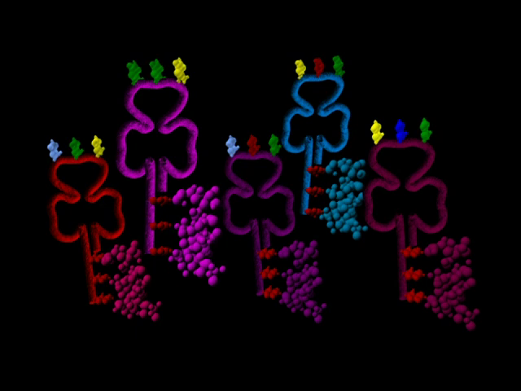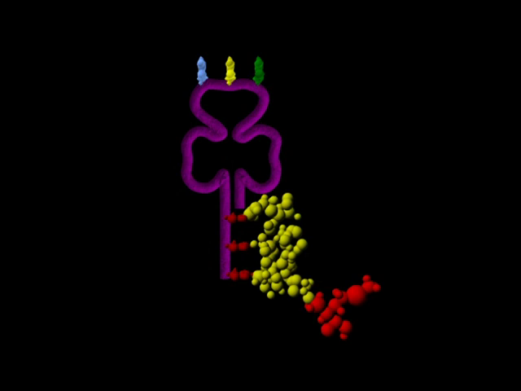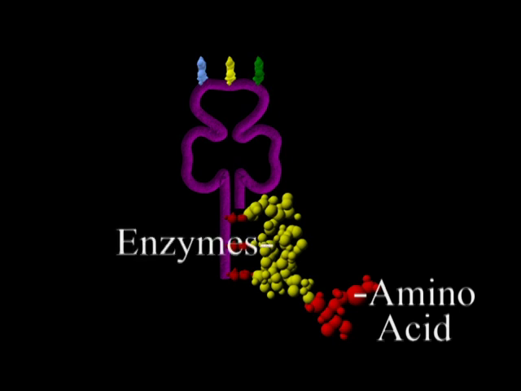There are many different kinds of tRNA, at least one for every amino acid, but all have a shape somewhat like a three-leaf clover. Amino acids are bound to the stem of tRNA by enzymes that recognize each specific tRNA and attach the correct amino acid to their stem. The top of the central leaf of each tRNA has three exposed bases that form a structure called an anticodon.